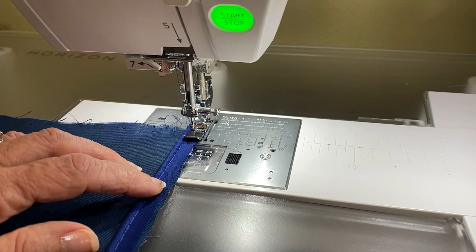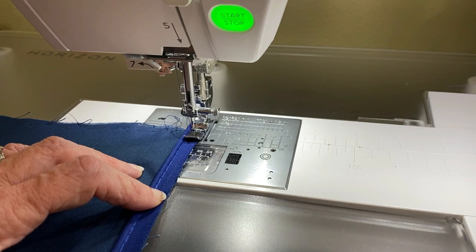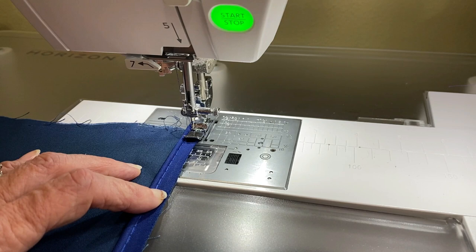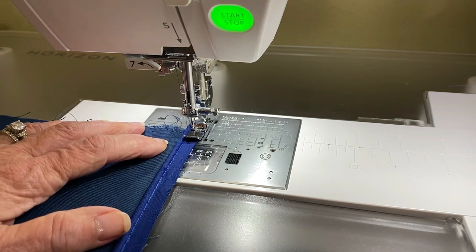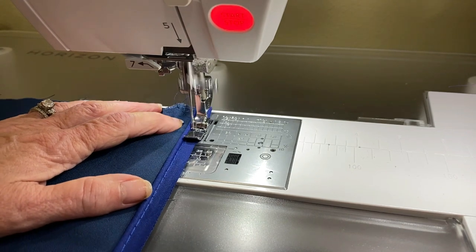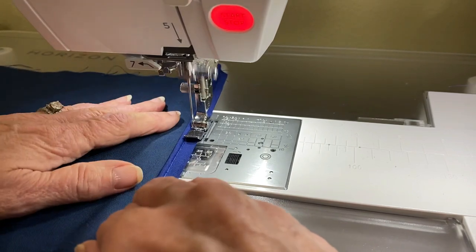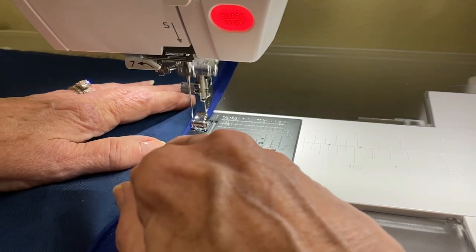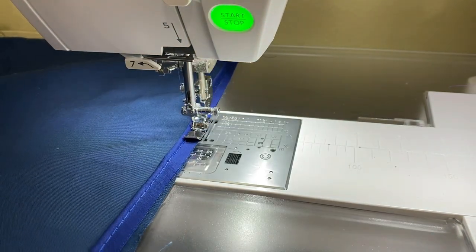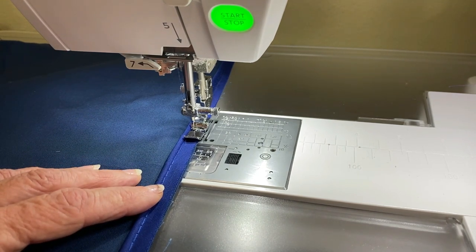And I want to make sure that the little outer edge of my piping is right along the raw edge of my outer fabric. And then I'm just going to stitch along. I've taken the pins out, but you will want to keep your pins in.